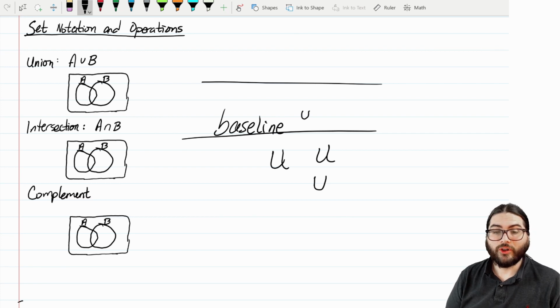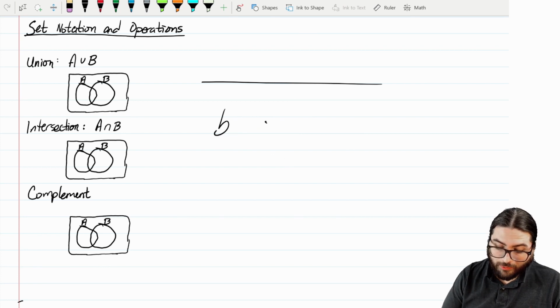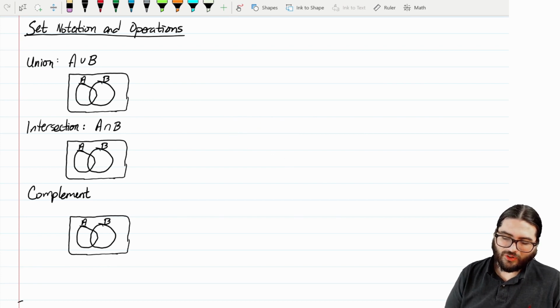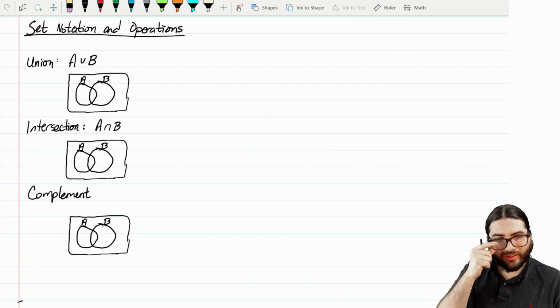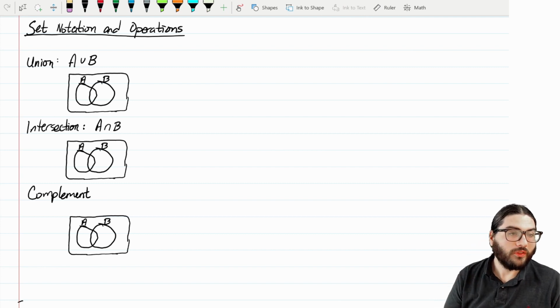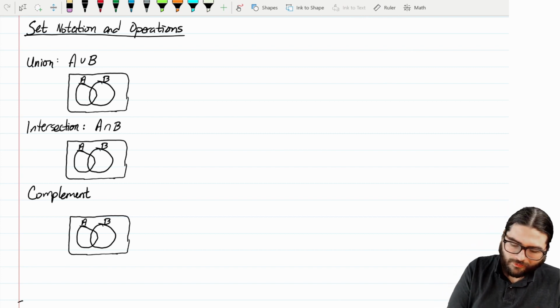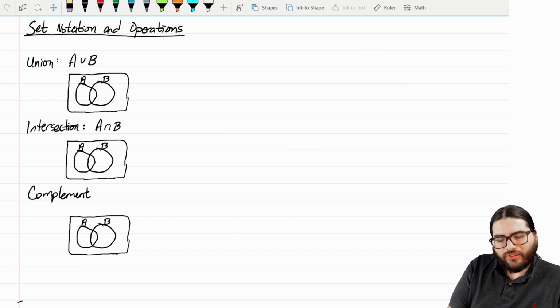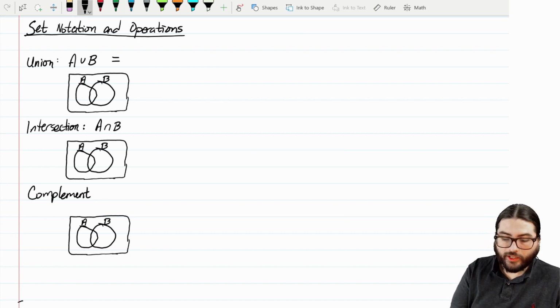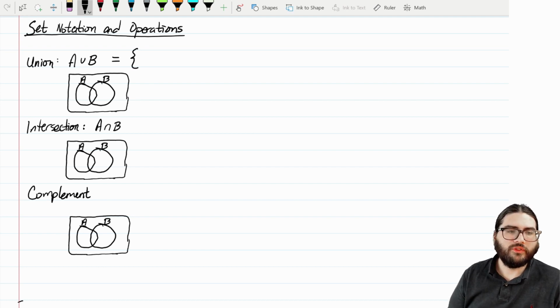As a matter of fact, in my open math, to type this into the box, you can either click the button or you could type the letter U, right? It looks so much like the letter U that you might as well just call it the letter U, and many people do. So in this union, I want to put two sets together. A union B is basically a new set which contains all of the elements of set A as well as all of the elements in set B.